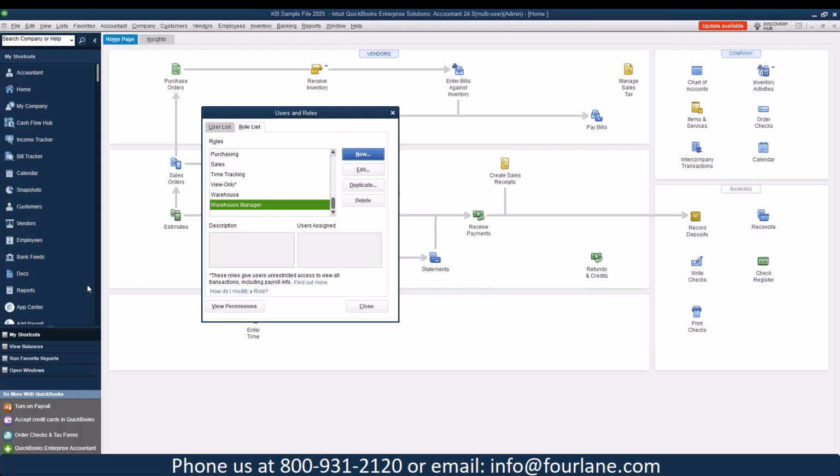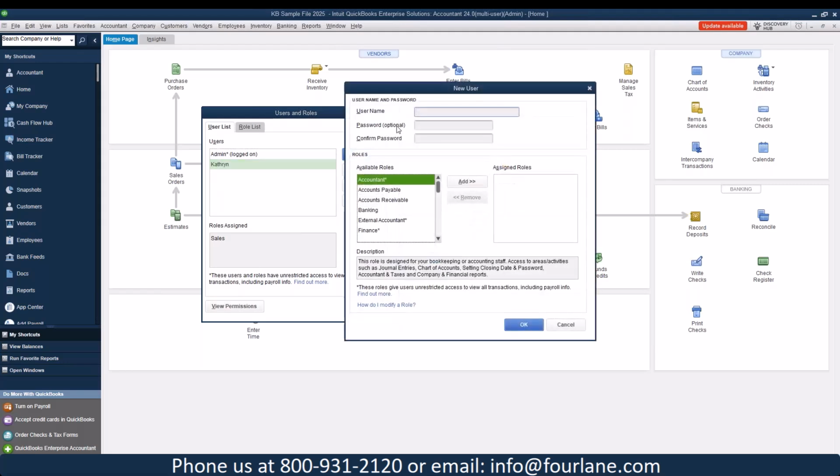Now that I've set up and created that new warehouse manager role, let's go in and set up a user to use that new role. So I'm going to click off of my role list and into my user list, and I'm going to hit new, and I'm going to set up my new person. Now in here, the next option is what default password we want to give them. If you do not assign a password in this setup step, the Bruce user will be asked to create their own password the first time they log in. Otherwise, they're going to use that default. I'm going to go ahead and set up a password.